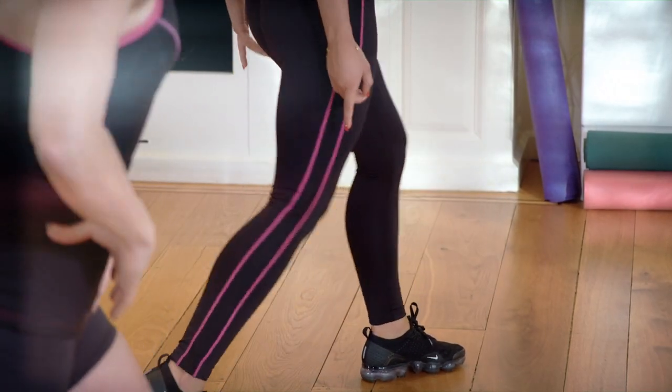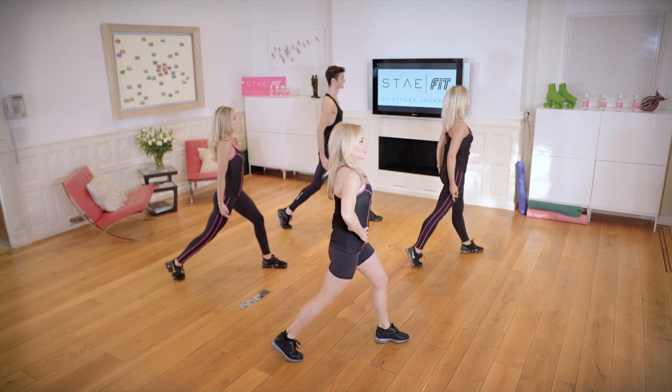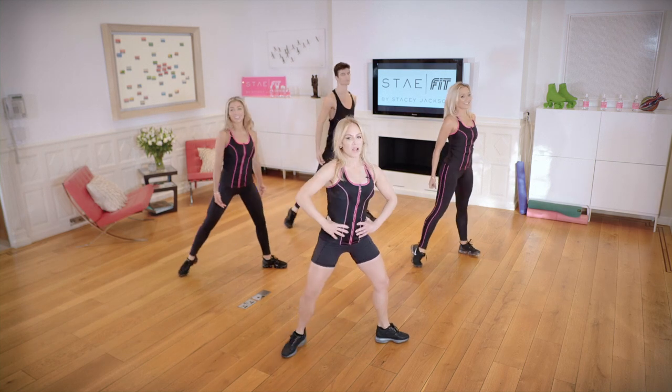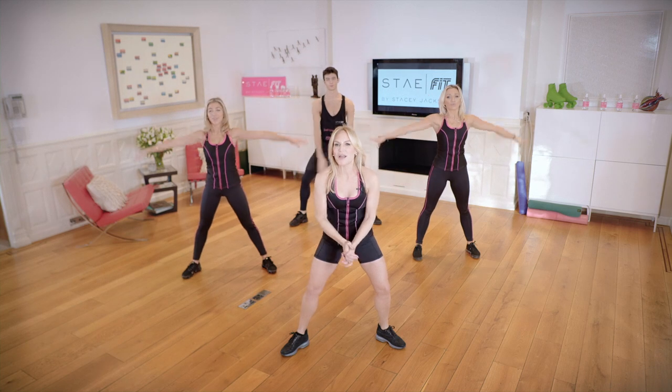Everyone's so quiet and focused. This is a really tough one, actually. That's it. And turn to the center. Inhale. And exhale, everybody ready to get started?